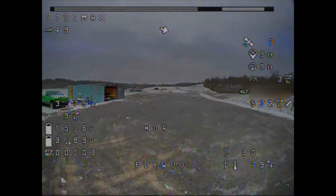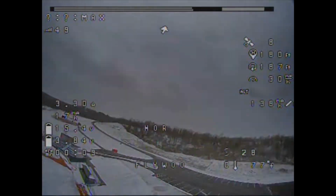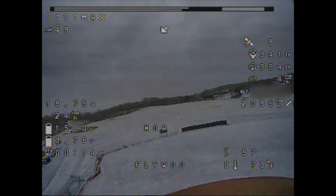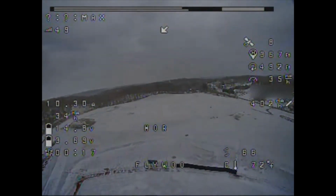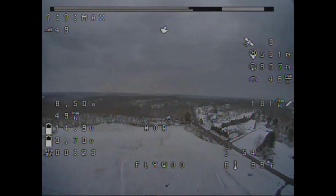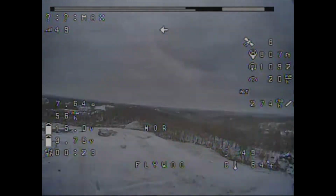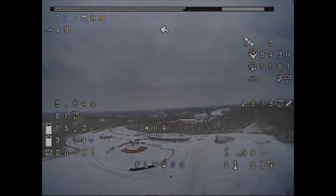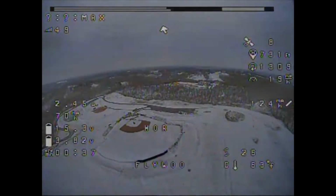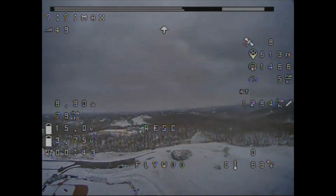Alright, so starting off, this flight was flown on an 850 milliamp hour 4S battery, so sub 250 grams, if that's important to you. I'm going to tell you before I even start, I did not fly this battery all the way down, and I did not try to fly it to lengthen flight time. I was mainly just trying to test out the GPS, because I've never actually used GPS on Betaflight or iNav, so I was kind of curious how well everything was going to work, how the distances are, and if everything was accurate, because before I went far, I just wanted to see what would happen if I failsafed. So here you can see we're at around 350 feet, and there was a lot of wind today. It was around 15 miles an hour, and it's also very cold.